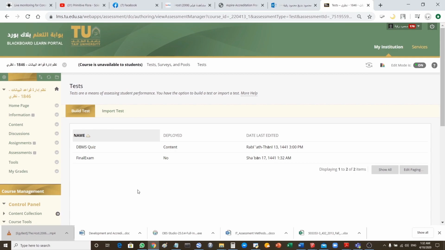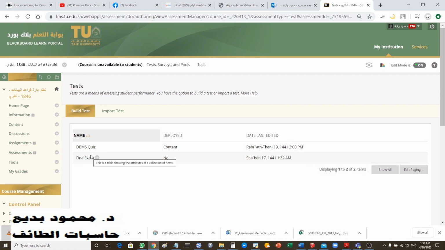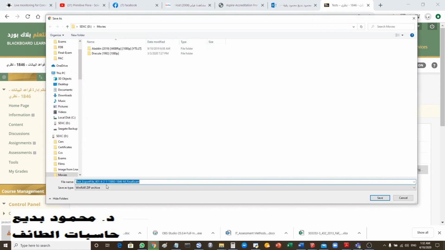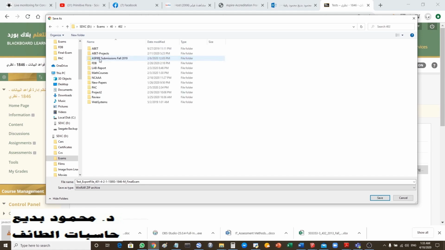So if I have 3 sections and I need to use the same exam for them, maybe with different options, from here you just check this and choose export. You just save it for later use.